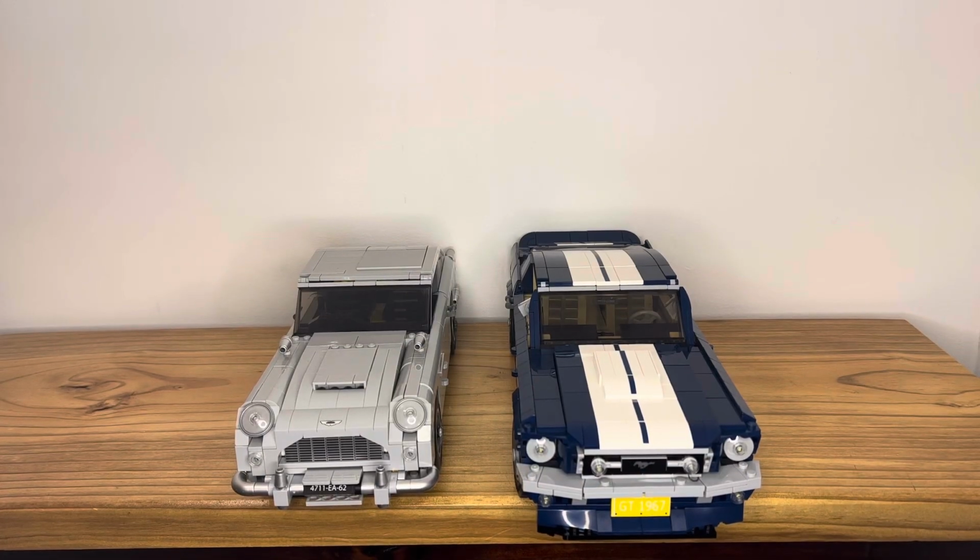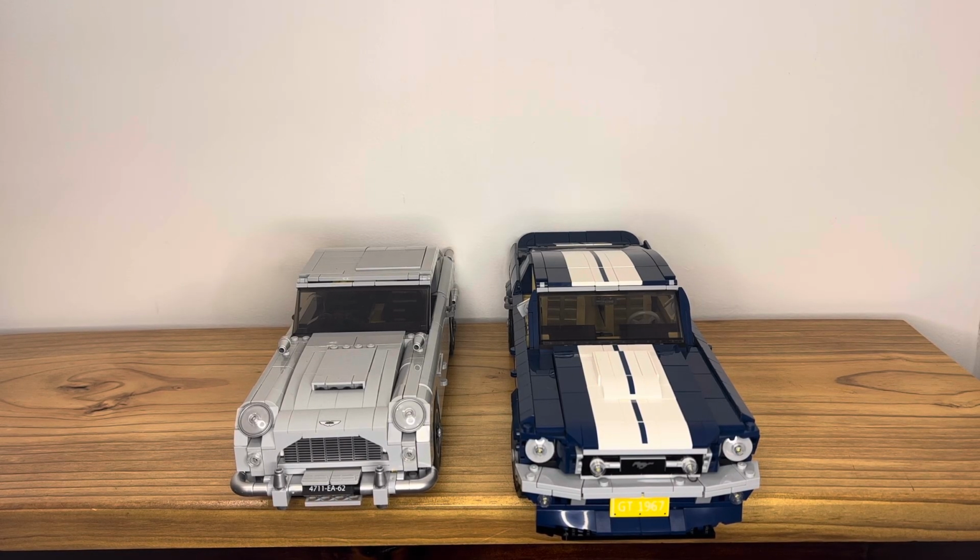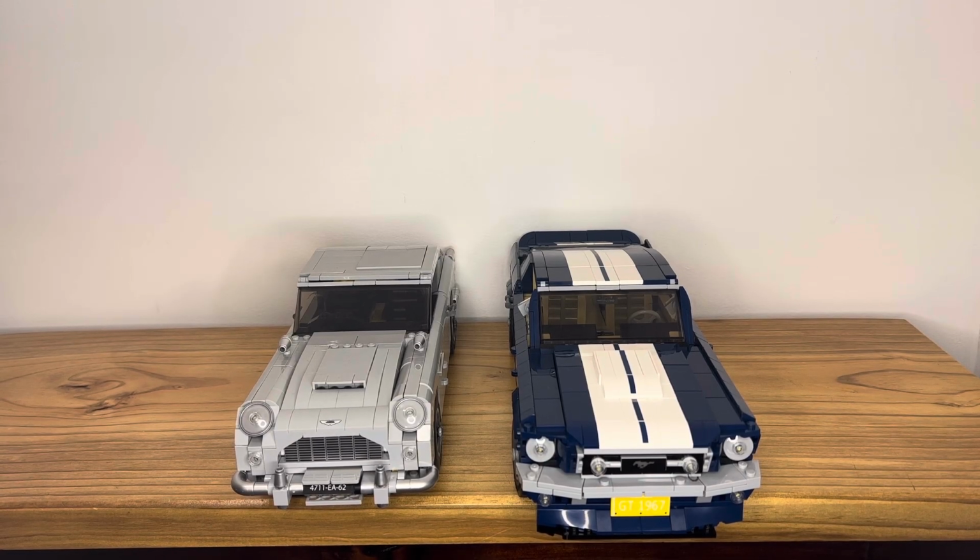Now, when it comes to the realism factor of these two sets, both of these Lego sets are quite realistic, so I'm going to just give it a straight draw. The reason why is they're both very similar to what they're trying to be, either the James Bond DB5 or the Ford Mustang. They both keep to the design of the original manufacturer's car, and apart from that, there's really nothing else to say except they're equally realistic to each other. But now, let's move on to the value proposition of these two sets.